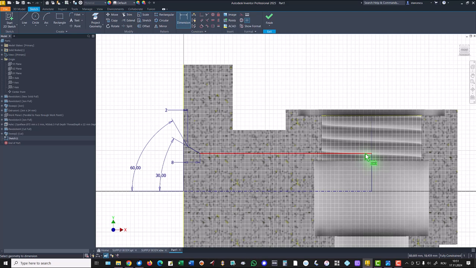Something is wrong. This is the midpoint. By fortune, I eliminate this constraint, and now I can move this. Yes, this has a midpoint, and I selected that midpoint. Now dimension of 30.